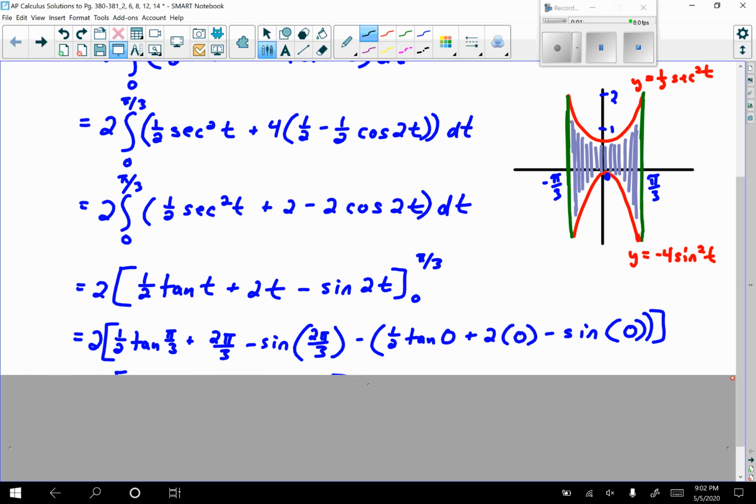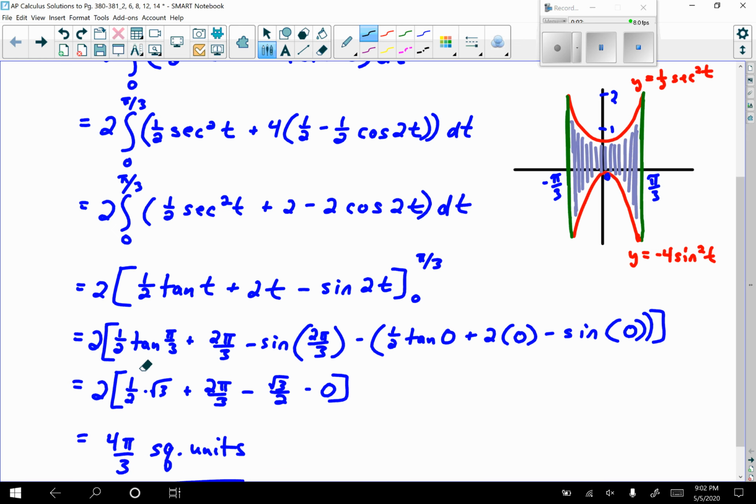And in doing that, you can see I have all the pi over 3's first, so this just became 2 pi over 3, even inside 2 pi over 3, and then all of these are zeros, even 2 times 0. I just left that as 0. So tangent of pi over 3, remember tangent is sine divided by cosine, so make sure you know your unit circle here. At pi over 3, we're at 60 degrees, so sine is going to be radical 3 over 2 divided by 1/2, so that just gives us a radical 3.